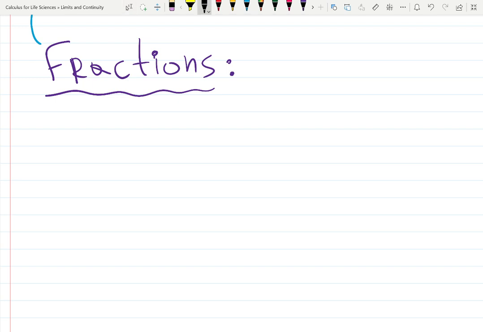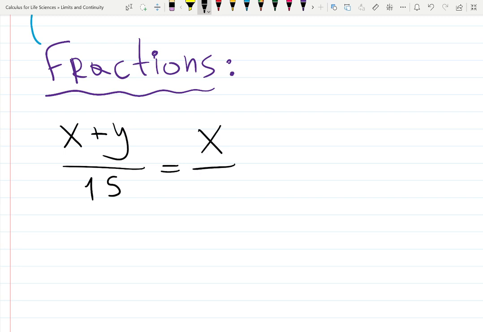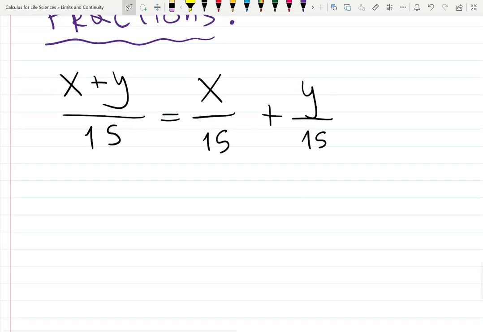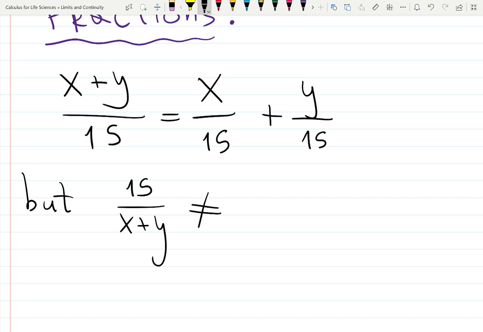It's always fine. For example, x plus y over 15. This can be broken into 2 fractions, x over 15 plus y over 15. Why am I reviewing this? Because I need to show you that it doesn't work the other way around. If there's a 15 at the top and then x plus y at the bottom, then you cannot break it into 2 fractions. So a sum or difference in the numerator makes more fractions. But a sum or difference in the denominator does not, because dividing by things is more complicated than multiplying.